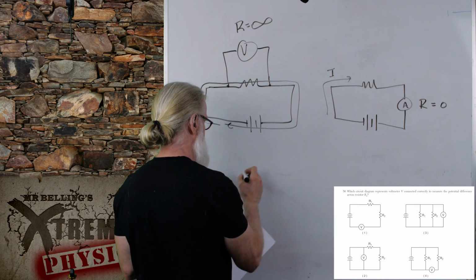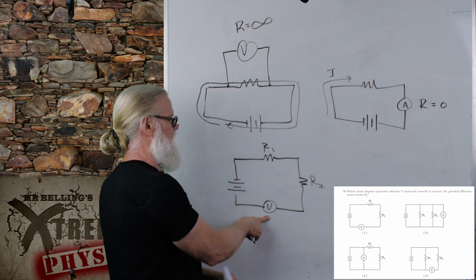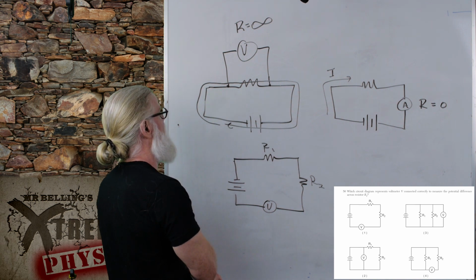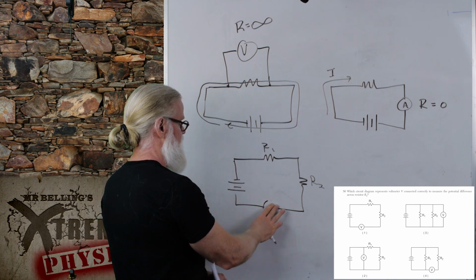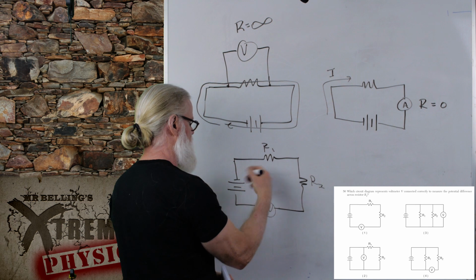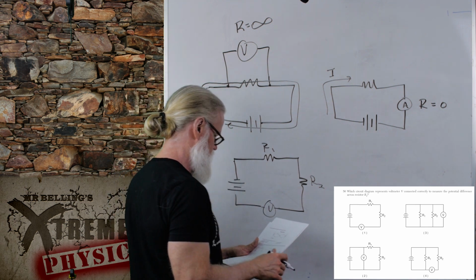So let's take a look at number 1. I see a problem. I just put an infinitely large resistor in series, and no current's going to flow in the circuit. So I've just changed the circuit. So no, that's not going to happen. And actually what this would end up doing is, this would just measure the battery voltage. So that's no good. 1's no good.